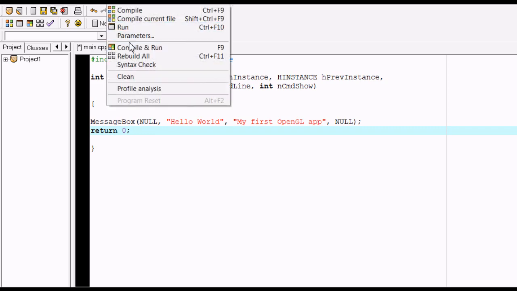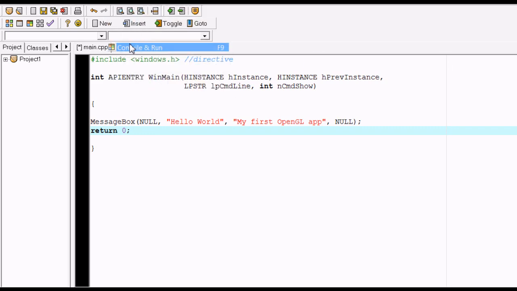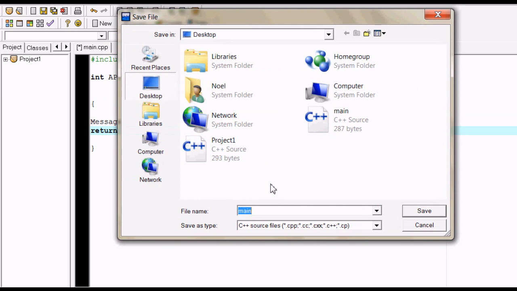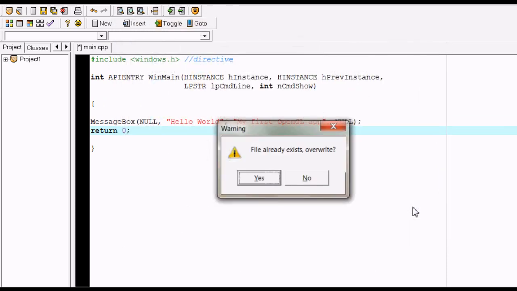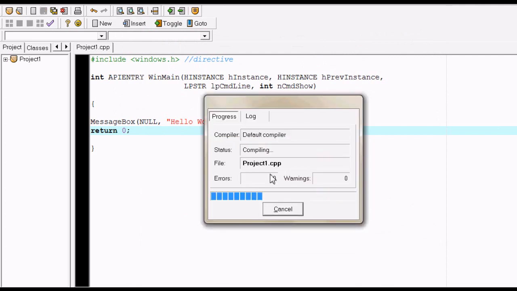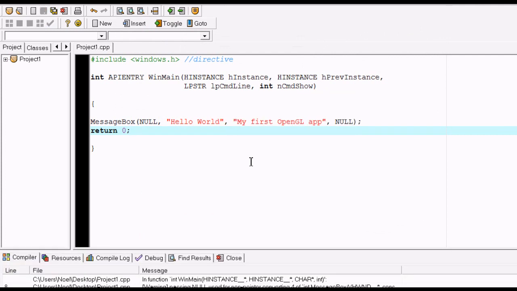So let's go ahead and execute and compile this. Hopefully I didn't make any mistakes. Project 1, and I'm going to save this. Yes, just override it. And unlike other tutorials, they don't really compile a first tutorial with you. This is a hello world program in OpenGL, and it's pretty cool, and hopefully you will enjoy this.